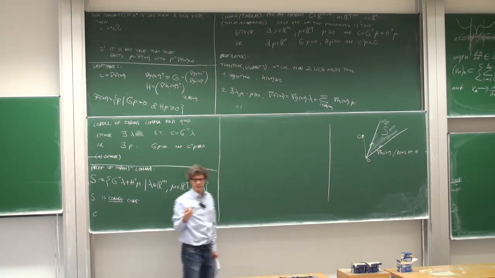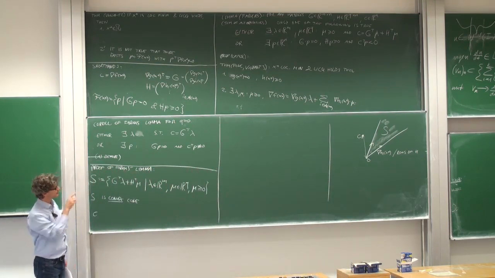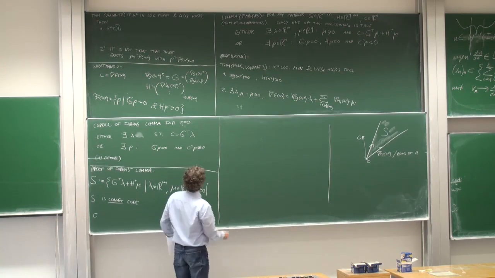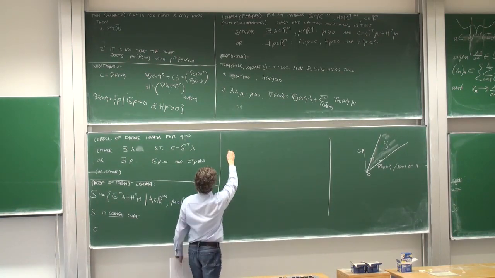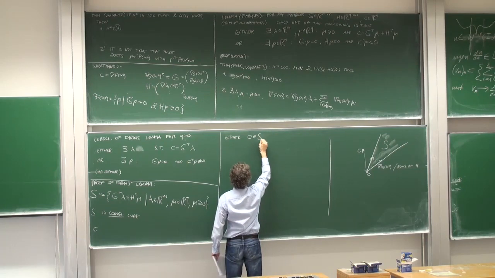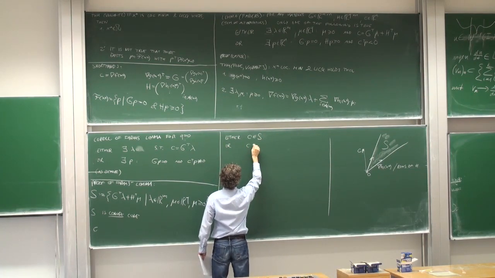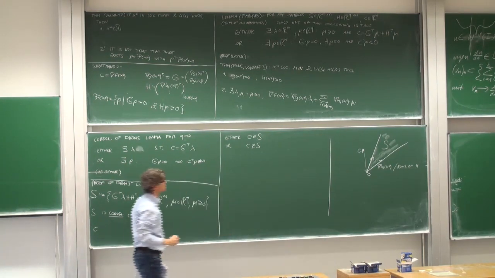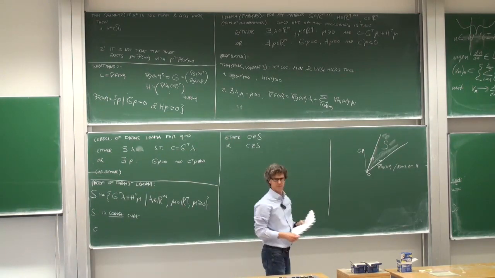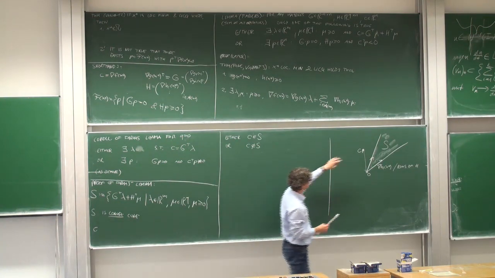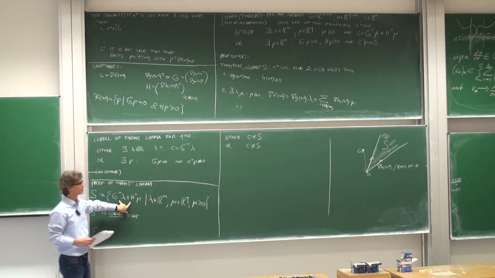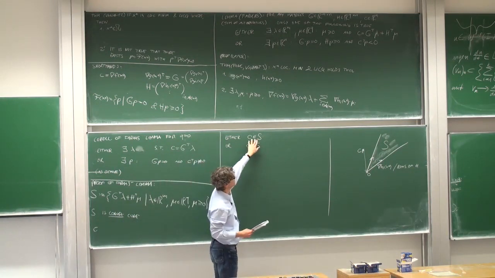And now I can make two statements, and this is completely easy. I can say either this point C is in S or it's not in S. That's clear, right? Let me start in the right order. So either C is an element of S or C is not an element of S. C in S is obviously the first statement of our Farkas lemma, right? Because if S is inside this thing, then there exists some lambda and mu, so that C is given by this linear combination, and then we have the first. So that's relatively easy.